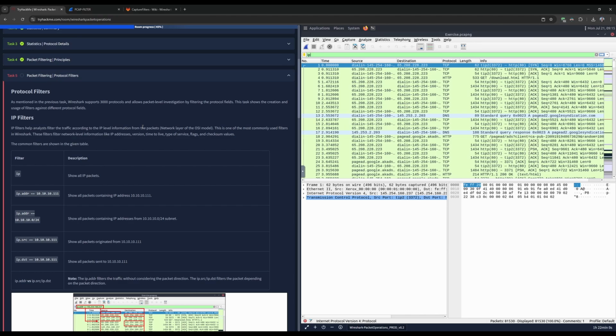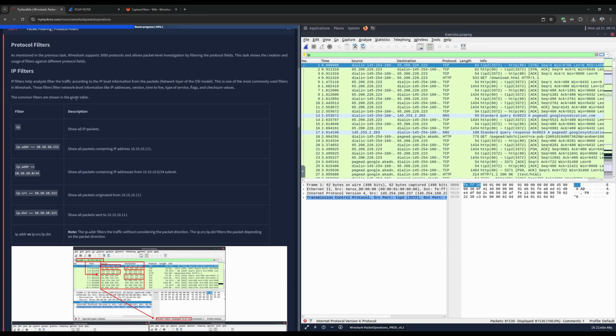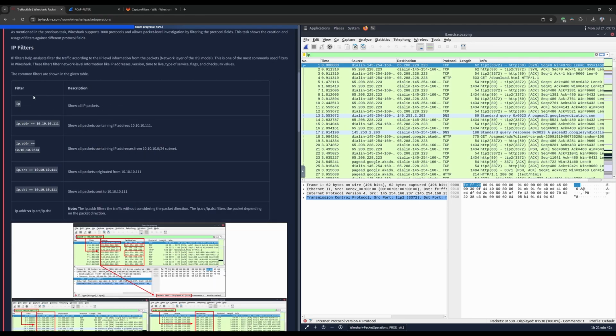IP filters help analysts filter the traffic according to the IP level information from the packets, the network layer of the OSI model. This is one of the most commonly used filters in Wireshark. These filters filter network level information like IP addresses, version, time to live, type of service, flags, and checksum values. The common filters are shown in the given table.